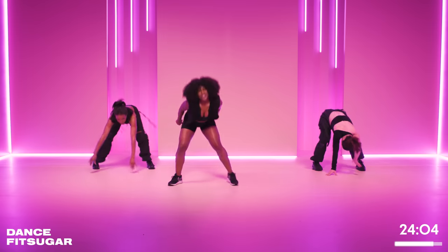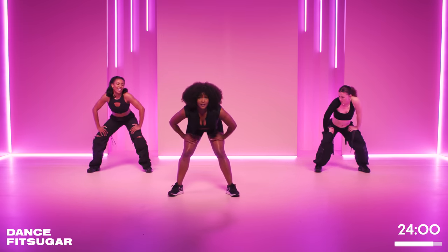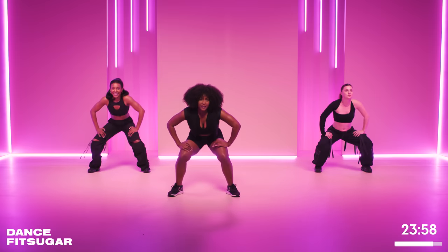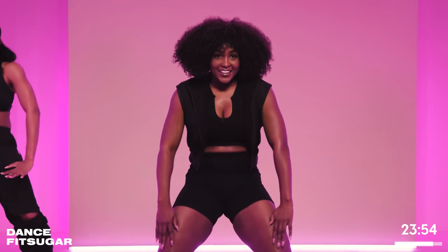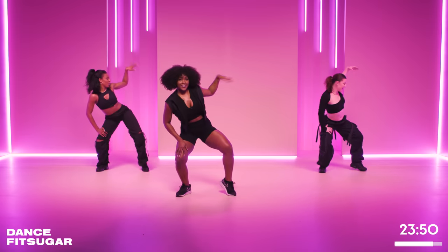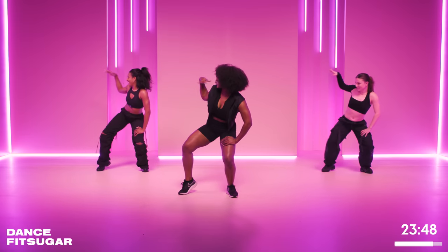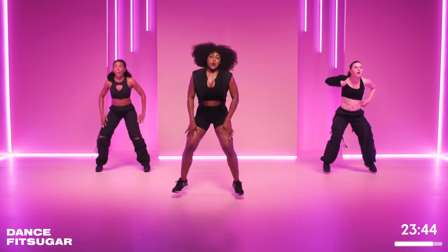5, 6. Now forward rock, rock. Here we go. Cry baby. Rock it forward, back, forward. Swing the hand, shake it. Push that knee out. There we go. You got it. Now speed it up. Rock it out.